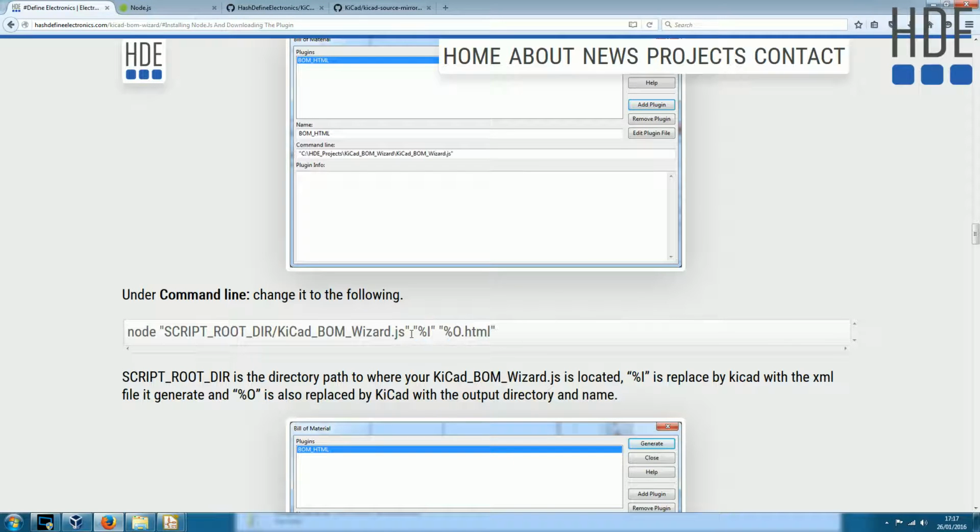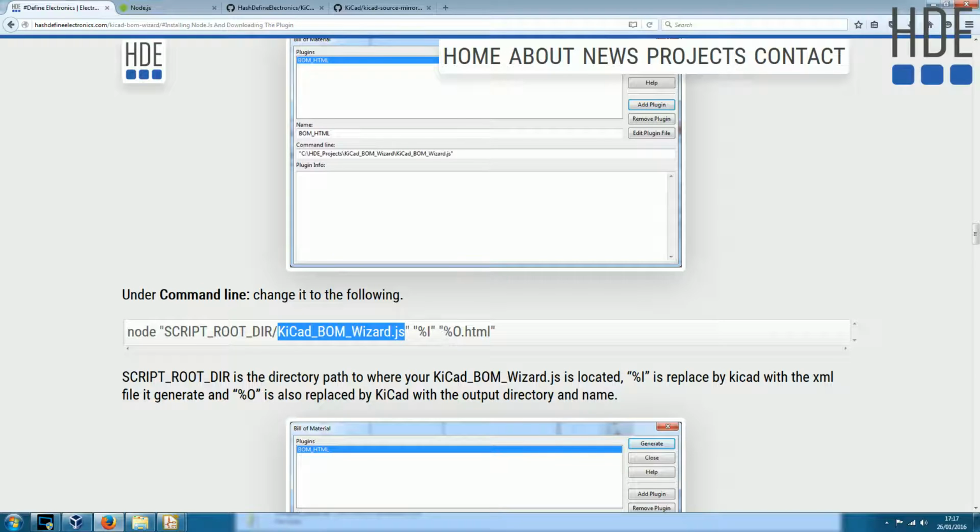The first one, which is a %i, is basically Kicad replacing that with the XML file that it generates whenever you come to generate a BOM. It's going to pass the JavaScript file that I created, the plugin, the location and the name of the file that it's going to pass through.